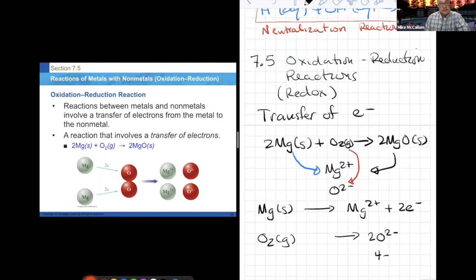And we balance these little mini reactions. We call these half reactions. We balance these half reactions with electrons only, right? So if we have 4 minus on the right, we need to have 4 minus on the left, and we accomplish this with 4 electrons, right? Now we can see from our overall reaction that we have 2 magnesiums for every oxygen molecule, right? And we can see that the way this balances is 4 electrons to 4 electrons.